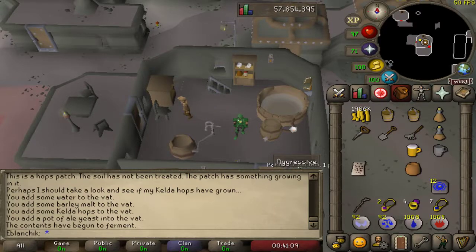Apparently it only took like 5 minutes. I get a message in my chat box. Perhaps I should check on the Kelda stout. Once you have this message, turn the valve.